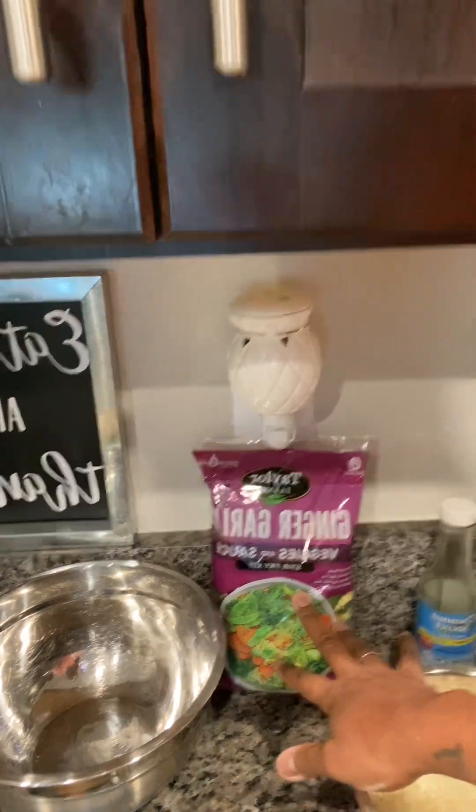I've eaten this raw and I love it. For those of you that are trying to venture out on a raw diet, this is a good place to start. It's already ready and it has veggies. One thing I do like to add with it being raw is red onion — it just enhances the flavor for me.